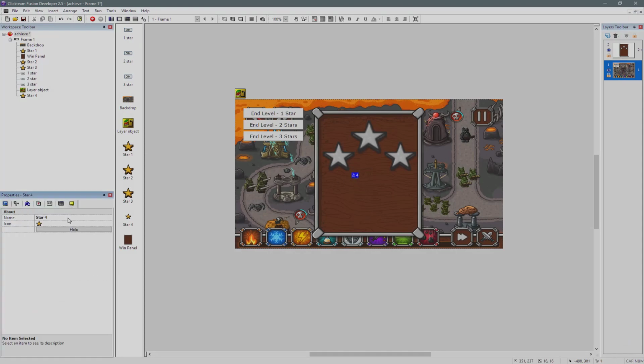Alright, so you may be wondering what we're going to do with this. Well, when the user has 3 stars, that means they've done the best that they possibly could in that level. They've reached the best possible score. Then we're going to have a load of stars explode on the screen that come out from that star.